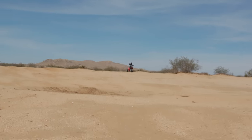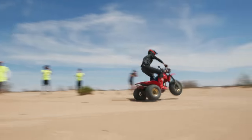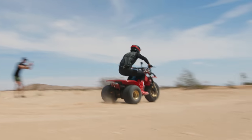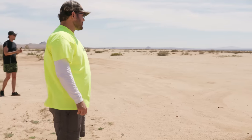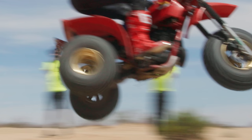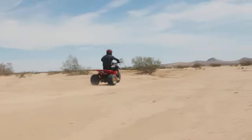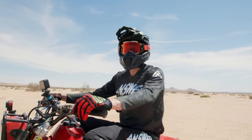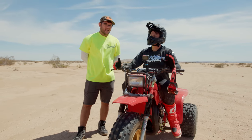Here he comes. A little wheelie at the start. Oh, that is bouncing. Even in the air, it rotated and then he had to land on that back wheel and it came down. That was pretty sketchy, dude. That was real sketchy. Yeah, that really surprised me — like I got little butterflies in my tummy. We were lopsided in the air and the front wheel was kind of turned. Not very much, but enough to get your attention. Anytime the machine does something different than what you expect, it's always a little bit of a surprise. I could see how someone could get into real big trouble who's never jumped anything before. This thing is way sketchier than a dirt bike.